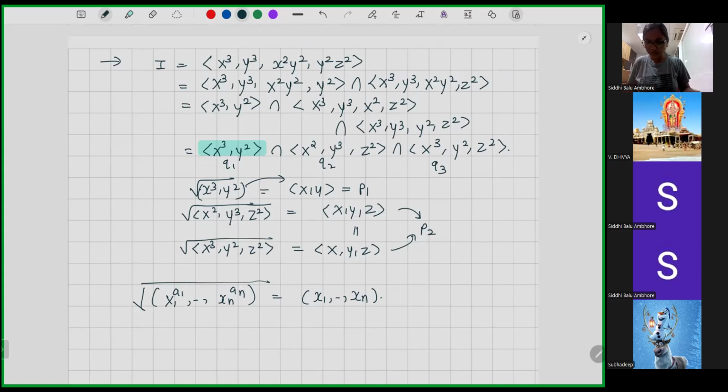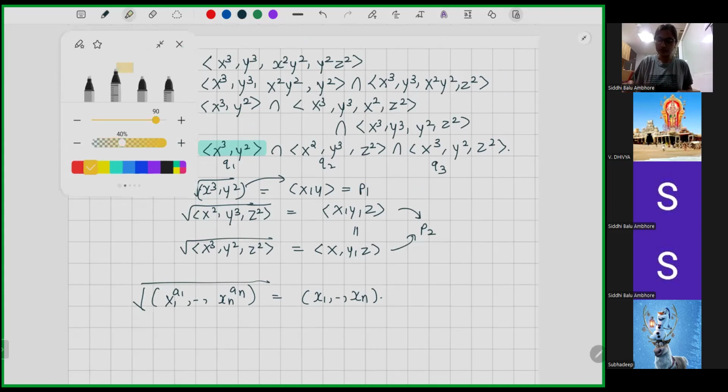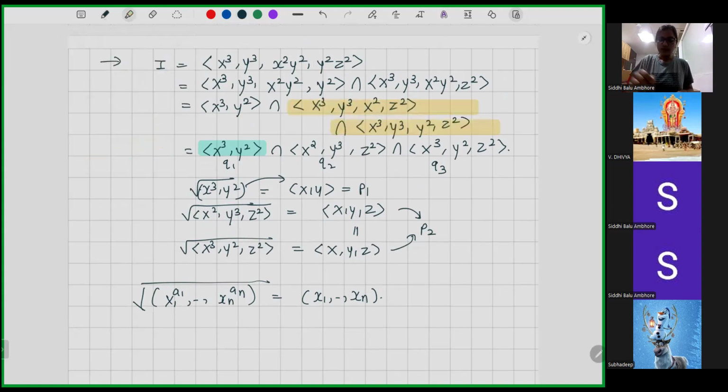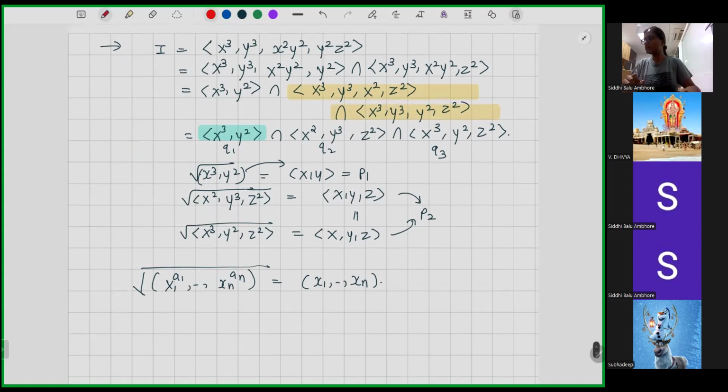I don't know what I missed here, but it only has one primary component. Okay, it does not have two. So there is some error here. I am highlighting it. You can check this. Second component is x cube. Oh, this one here. Okay, so please check. There is some error here. Or even if not an error, please check this. If there are any errors, please feel free to let me know.